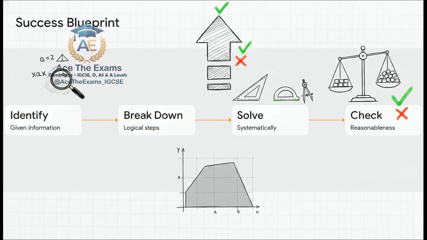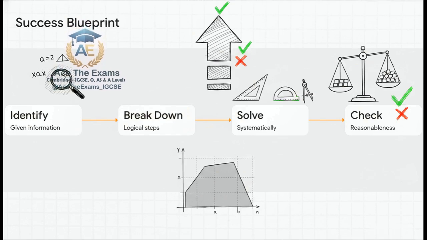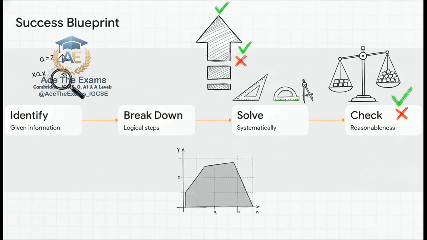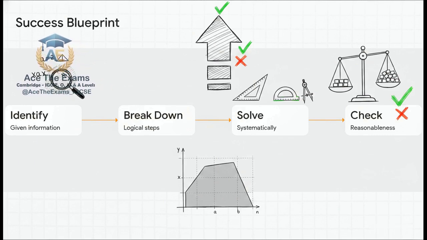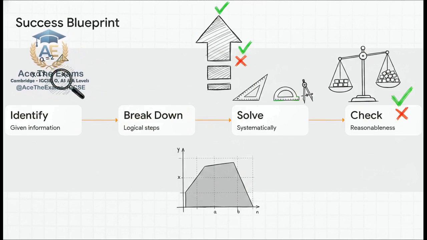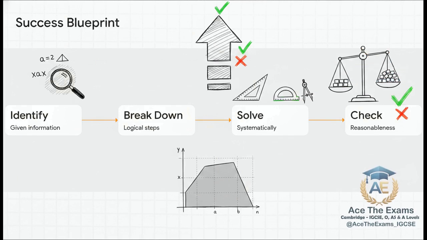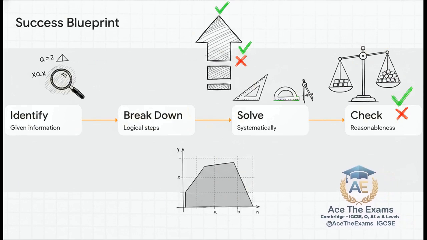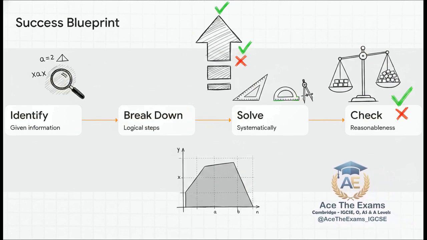Step 2. Break into logical steps. Calculate the step size, h, first. Map out your x and y values in a clean table. Step 3. Solve systematically. Apply the formula clearly, showing your substitution. Step 4. Check for reasonableness. If you're calculating an area that visually looks to be about 50 square units and your calculator spits out 5,000, you need to pause. By forcing yourself to write answers this way, those red pen marks transform into green check marks. You are showing the examiner the precision of your mind.